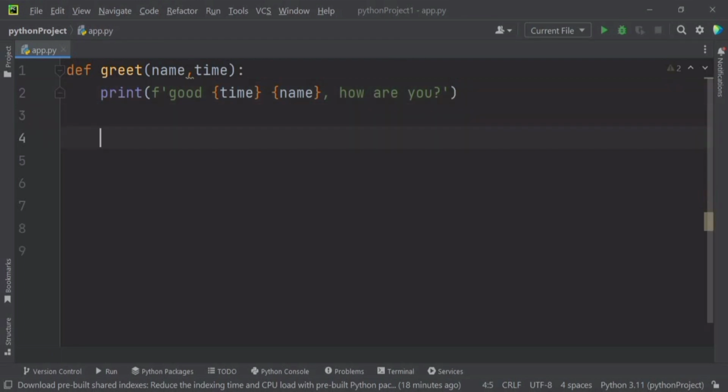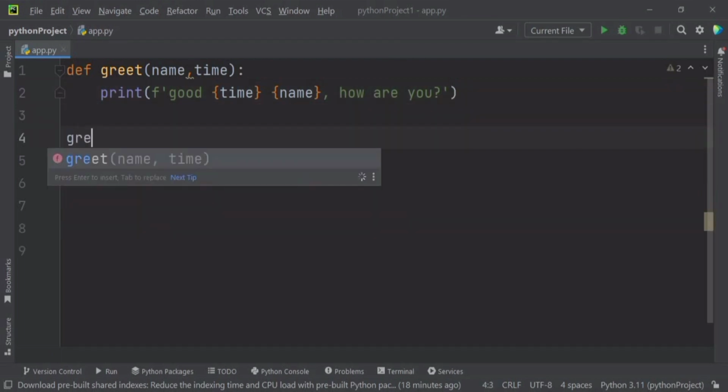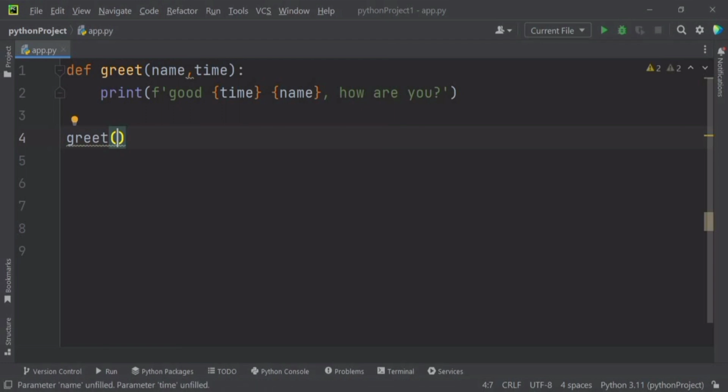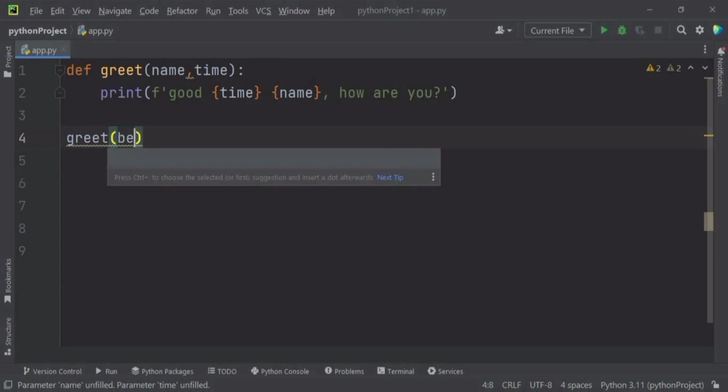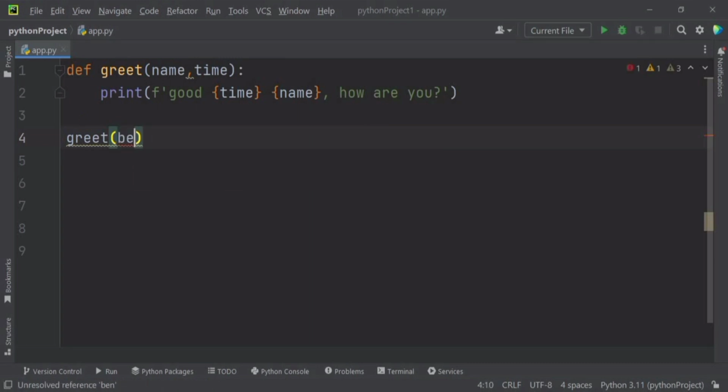Let's call the function greet, and now we have to pass in the name and time parameters. We're going to pass in the values as arguments here. I'm going to say the name is going to be Ben, in a string, and the time of day is going to be, let's say, morning.